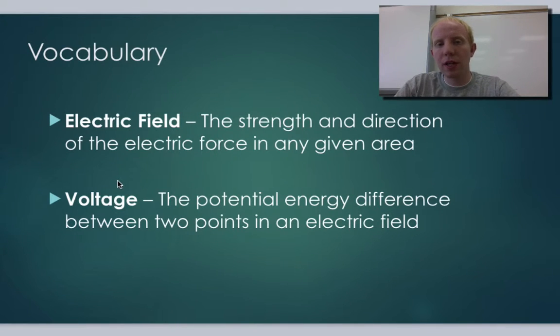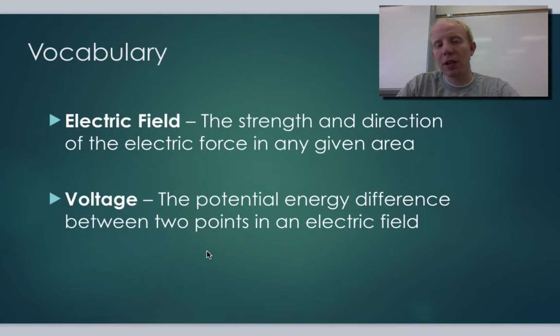But let's get to how we calculate it first and how we define it before we get into those other applications. If we look at the vocabulary, let's first remind ourselves that the electric field is the strength and direction of the electric force in any given area. We talked about that last lesson. And then the voltage is the potential energy difference between 2 points in that electric field.